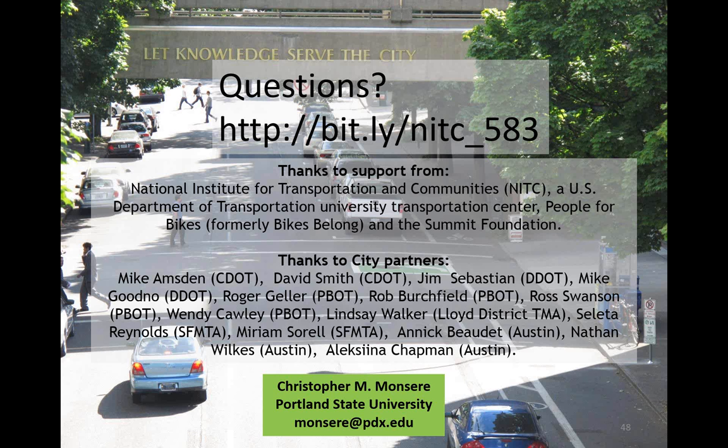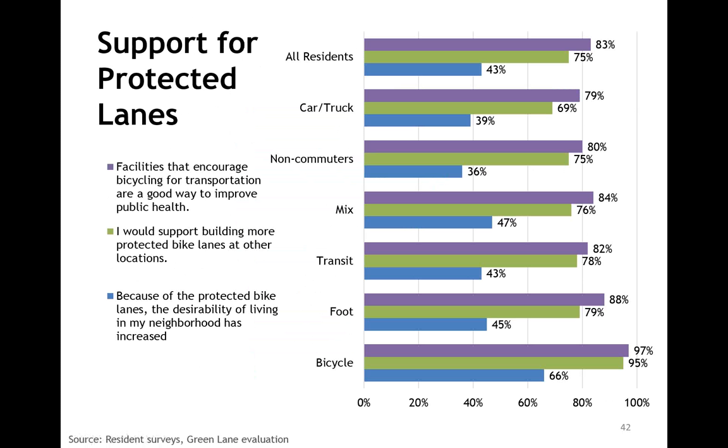Combining two questions on the economics of the facilities: did residents say protected bike lanes decreased the value of their neighborhoods? Looking at that last slide, the balance of those responses were mostly neutral — not a whole lot of negative response. Were any surveys done to collect businesses' perspectives? We did not do that. We wanted to, but in our past experience it's a challenging thing to do comprehensively across all five cities, so we ruled it out as feasible.